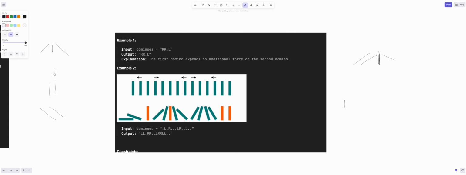Let's draw a diagram. Sorry about my ugly drawing. Left, dot, right, then 3 upright, then leaning to the left, leaning to the right, then 2 upright, then leaning to the left, and then 2 upright.